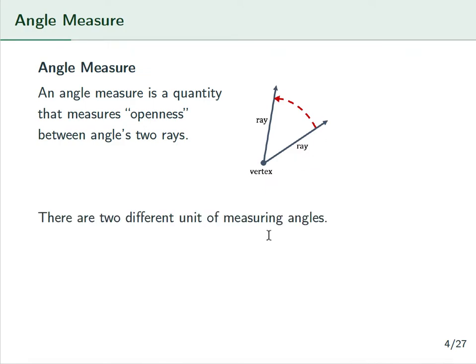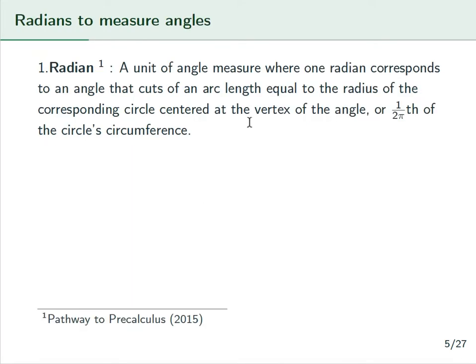So there are two different units of measure for angles. One is called radian, one is called degree. So unit of measure, like for example, when we measure a length, we can use inches, centimeters, meters, miles. For angles, we use the unit of measure radian or degrees. So let's investigate how radian works. We really want to understand how radian works so we can really understand how the varying quantity of angle can be placed in a function, a trigonometry function. So let's look at the definition of radian first.